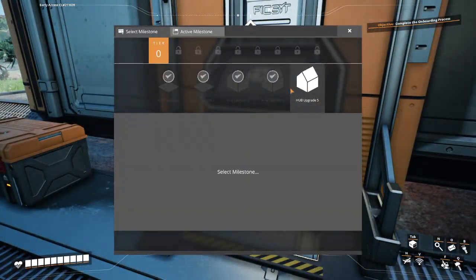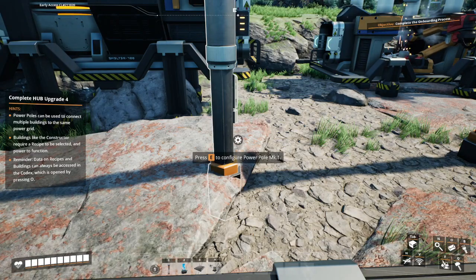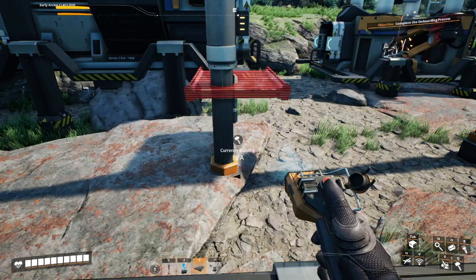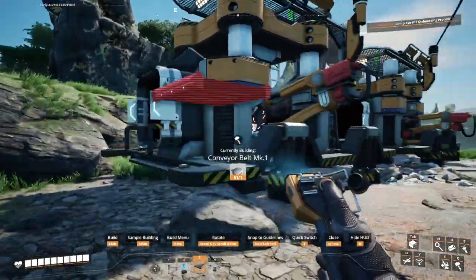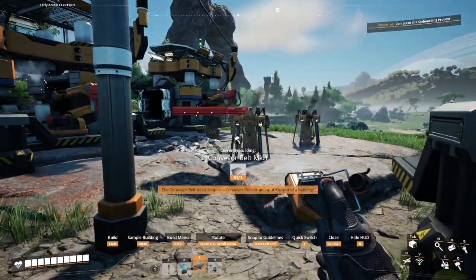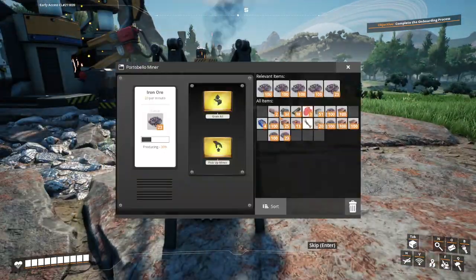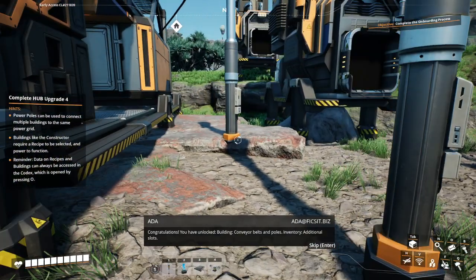Okay. Go. Belts. Logistics. Here we go. How do these go? So in there. How do I get the iron out of here and put it on the conveyor belt? Okay. Building, conveyor belts and poles.